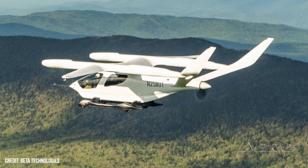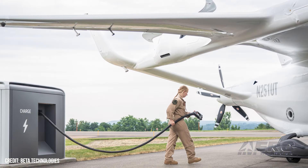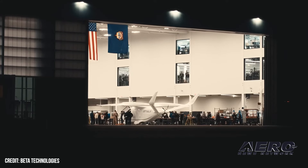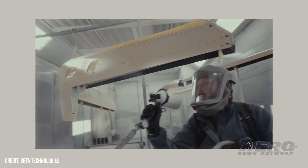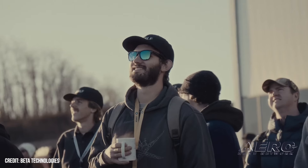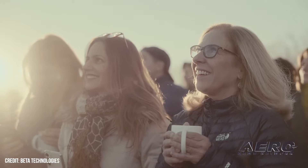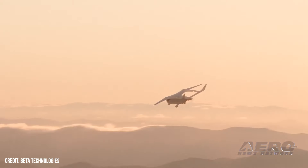Beta's production model Alia CX-300 takes first flight. Beta Technologies recently sent the first production representative Alia CX-300 up for its debut flight. The electric conventional takeoff and landing aircraft is the first to come off the manufacturer's new production line in South Burlington, Vermont. The aircraft, November 916 Lima Foxtrot, was flown by Beta founder and CEO Kyle Clark. He took the CX-300 up to around 7,000 feet to complete handling qualities evaluation, stability and control test points, and initial airspeed expansion prior to flying several approaches and a normal landing. This flight lasted around an hour in total. This inaugural flight kicks off Beta's production aircraft test campaign. It will complete 50 more hours on an experimental certificate before conducting a market survey and crew training, and the manufacturer will then be well on its way to start deliveries.